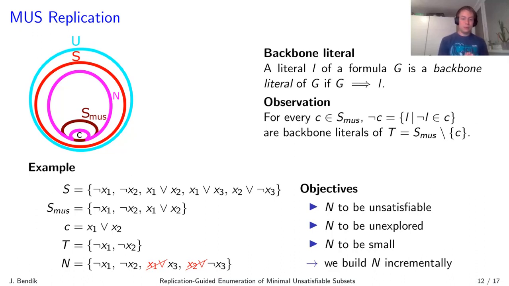In our MUS replication technique, we apply this procedure for every clause of the MUS, which means that we can identify several seeds. We shrink all the seeds into MUSes, and subsequently we recursively apply the MUS replication on all the newly identified MUSes. Consequently, MUS replication can possibly identify a large number of MUSes.